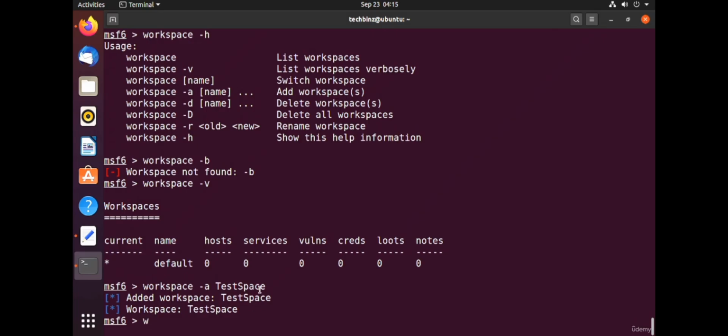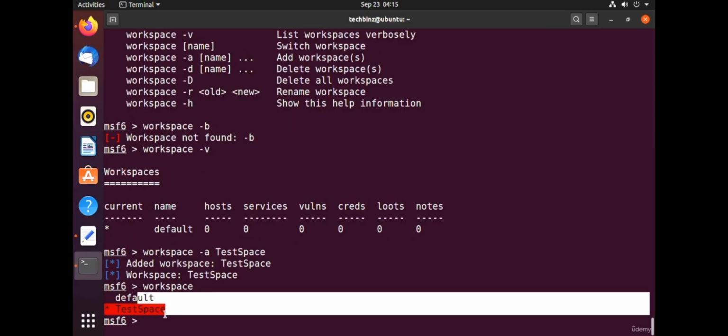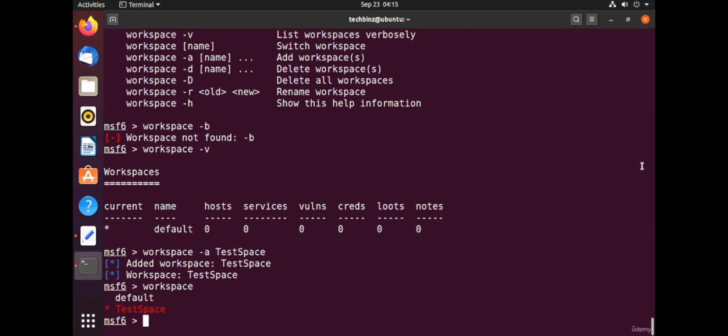When we execute the workspace command, you can see we have the default workspace and the test space workspace. So we have successfully created a new workspace using this -a switch.